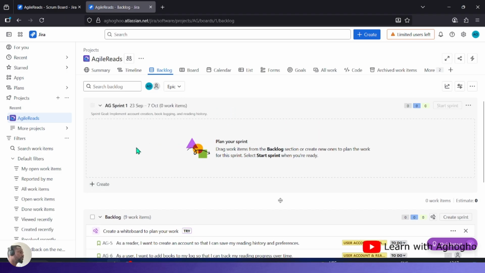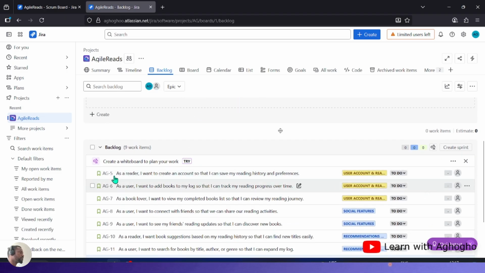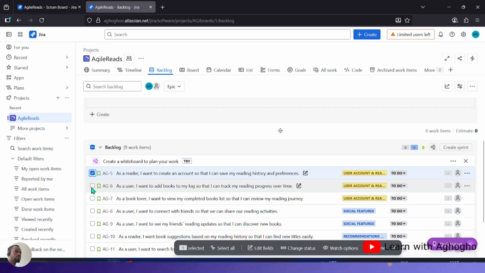Now we want to add the tasks that we'll be working on in our current sprint. So we are working on this 1, 2, 3.